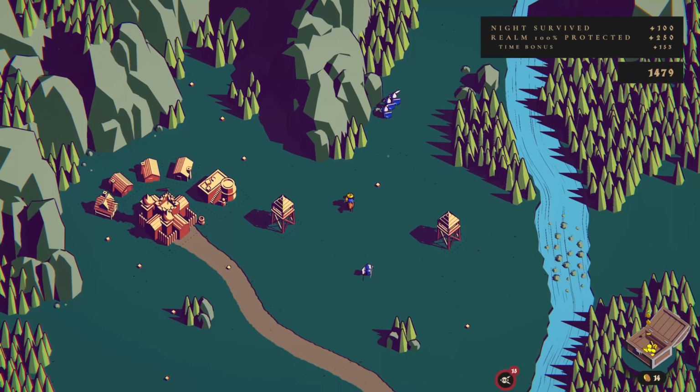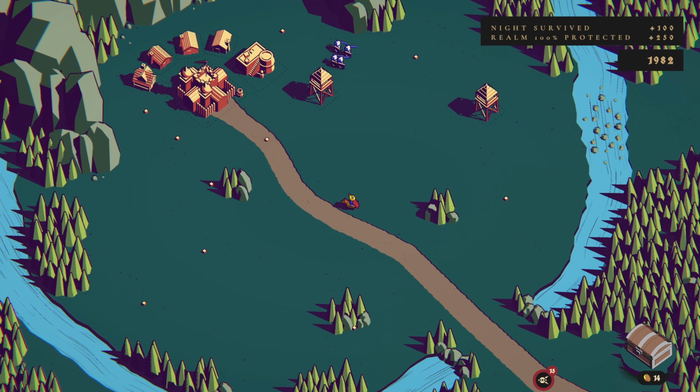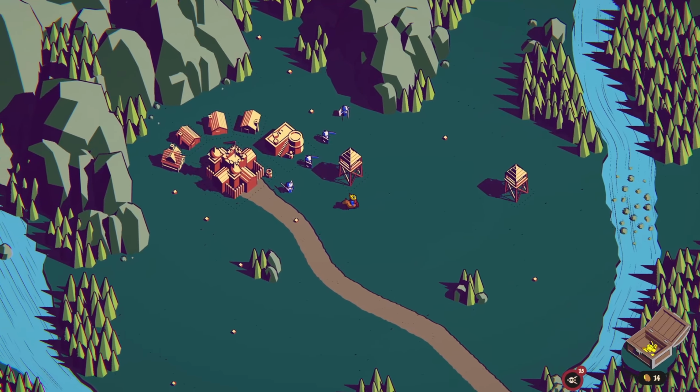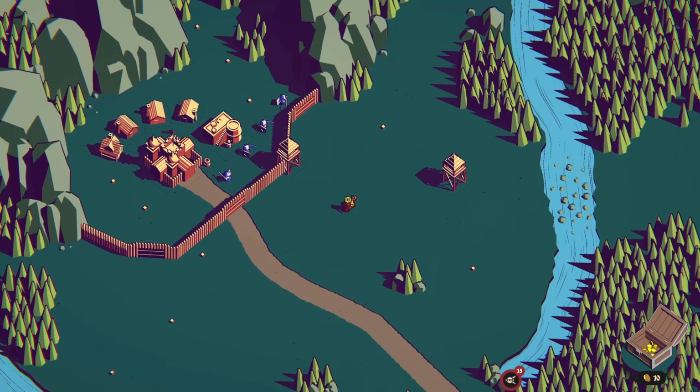My boys handled it. Ooh, there's 13 of those little bomb things. I don't know what those things are. They're like little bitty rats that just suck the life out of me. I think we... How much is it to upgrade these? 5. Okay, so 5 to upgrade. And then how much is this? That's 4. Okay, we're going to build a fence. That makes sense to me.